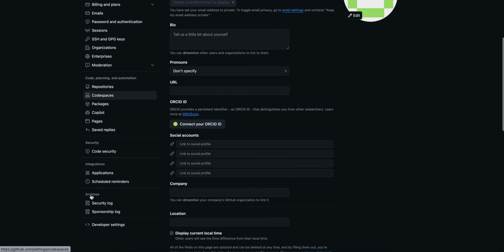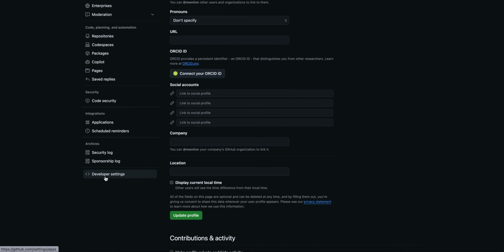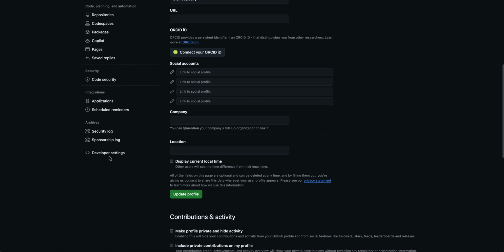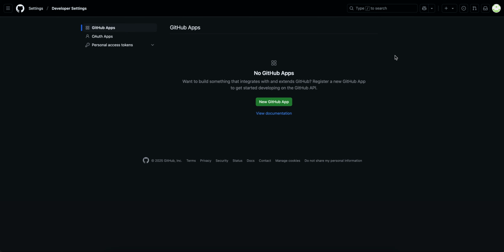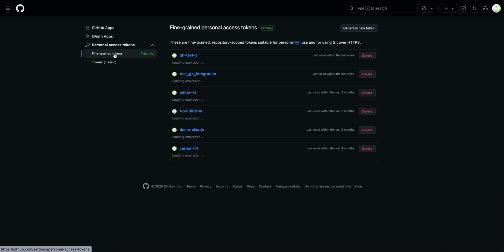Once you select your settings, you're going to scroll down on the left side and click on developer settings. Then you click on personal access tokens, fine-grained tokens, and let's just create a new one.